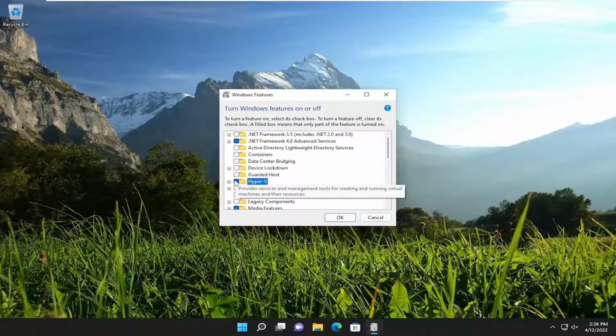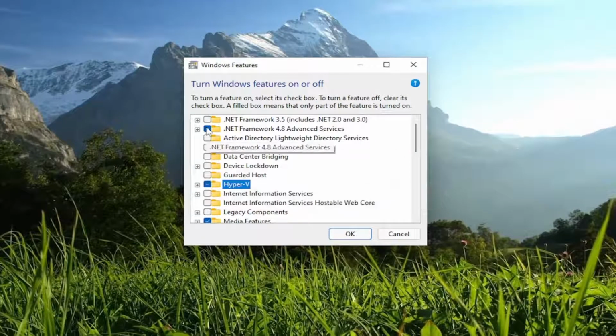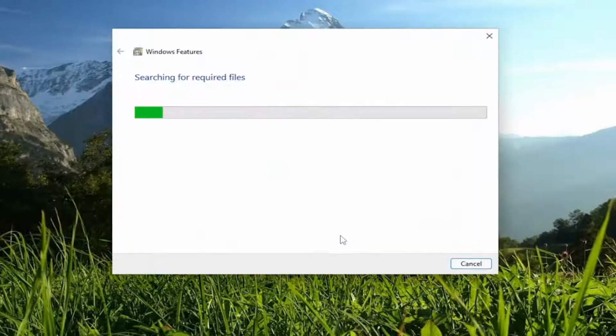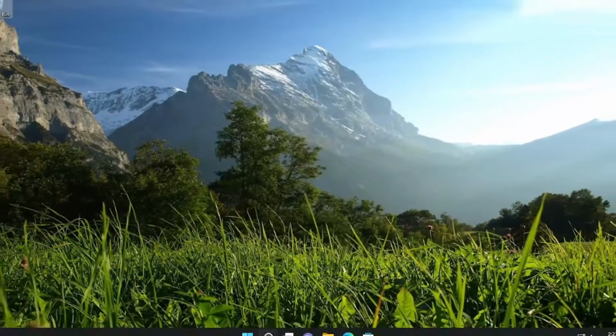You would just click inside the box next to whichever feature you want to turn on if that was what you wanted to do. Otherwise, if you wanted to remove a feature, you just would empty the box. So just click inside of it to just make it a clear white square. And then you would select OK. And then once you're done with that, you go ahead and close out of here and restart your device.